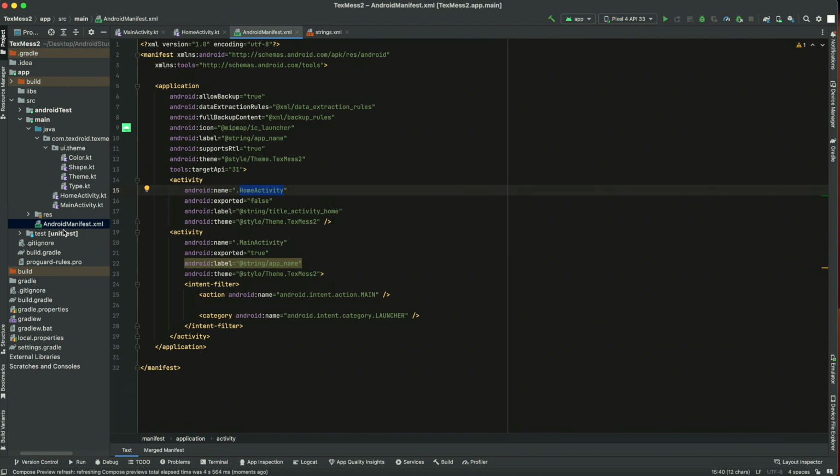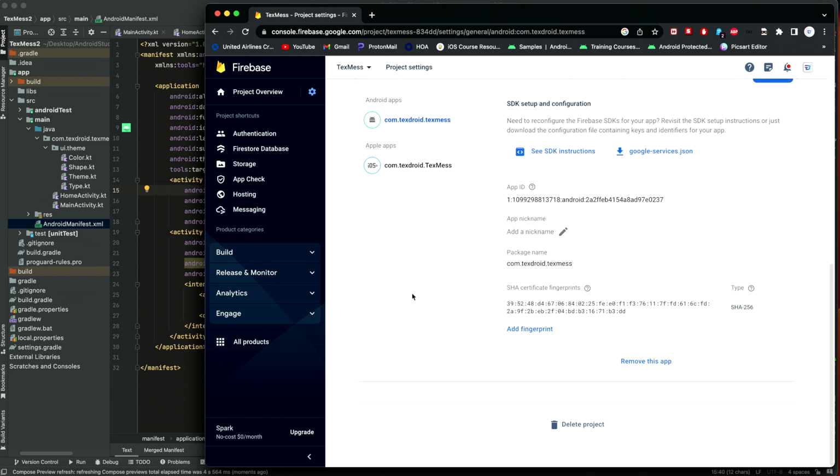Now the last thing we need to do is we need to add the Google Services JSON. So go into Firebase, you're going to log in, and then you're going to go here, click project settings. I'm assuming you already created an Android project. If you haven't, do that first. And then this is what you need to do. You'll get here when you go through setting up the authentication. The instructions are right there if you forgot.